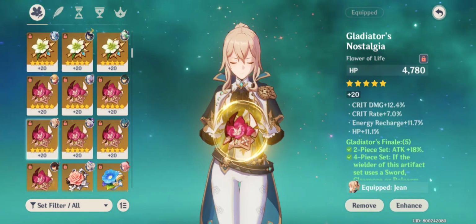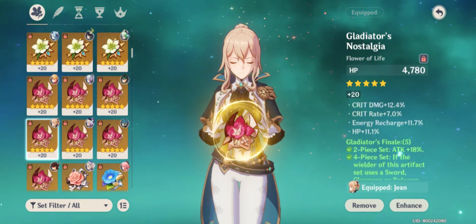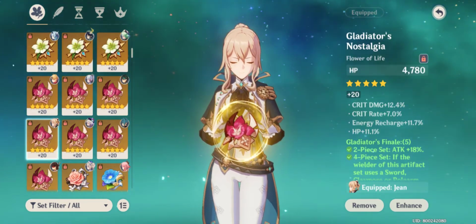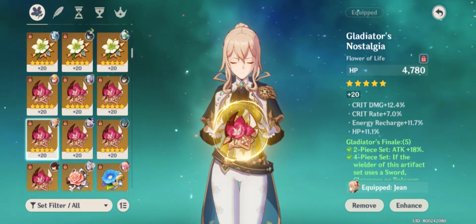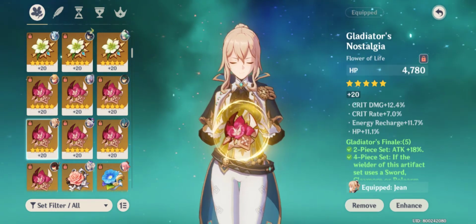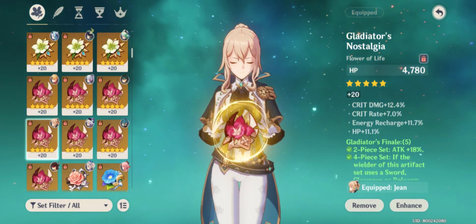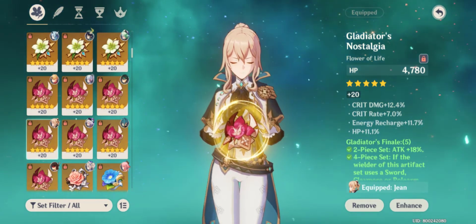Again, with these artifacts, especially since it's gladiators, I feel like it gets passed around a lot. So I don't really know which are the original artifacts of hers, because I let my friend play on my account once, and he swapped some artifacts around, and I don't remember which ones because I was at his house, but we'll figure it out, or we can just get better artifacts. But yeah, all right, starting with the flower.